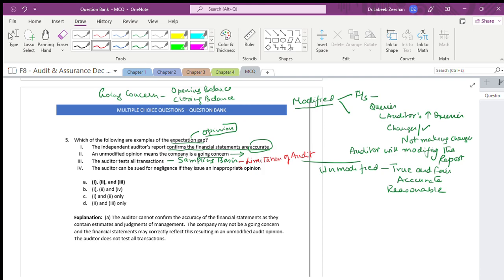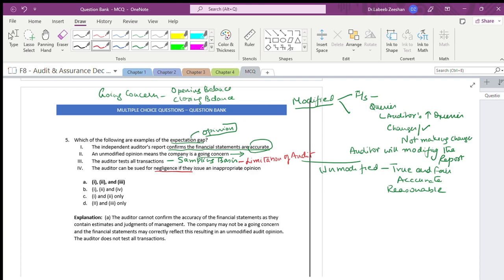The auditor can be sued for negligence. Why would they sue for negligence? When you are writing the audit report, keep it in mind, you will become very, very alert. You will not take any responsibility as such. Understand the point? There's no responsibility on the auditor. If the auditor has collaborated, keep it in mind, Arthur Andersen, if the auditor collaborated with the client, then only something will happen.